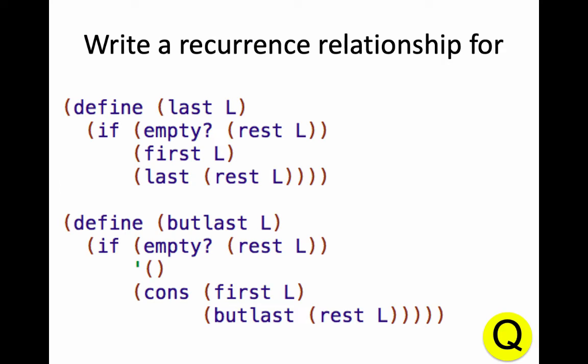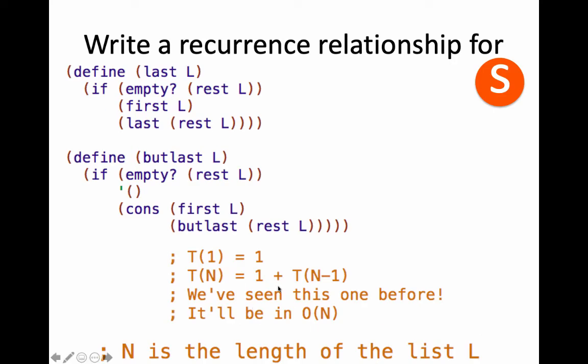Okay, so talking about using the last or the butlast, that's like the equivalent of rest for first. So those you can think of as last and butlast as pairs. And I want you to try and write a recurrence relationship for these. So you can pause it and I'll keep going. Okay, for both of them, we actually have the same recurrence relationship. So for an input of size 1, it takes one step. For an input of size n, where n is the length of the list, that's super important because our code doesn't use a variable n, so we have to say what n is. So for input of size n, where n is the length of the list, it takes one step plus it makes a recursive call of one smaller. And in our class, we've seen this before. When we unrolled it, we saw that this was O of n because we got n copies of that one.